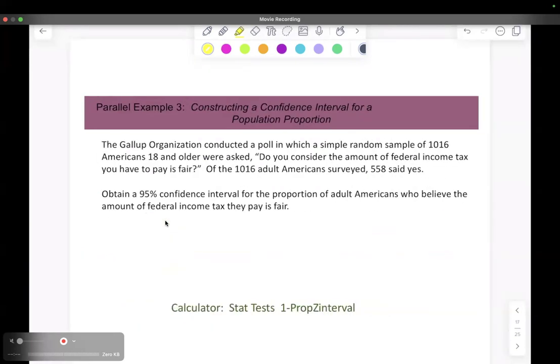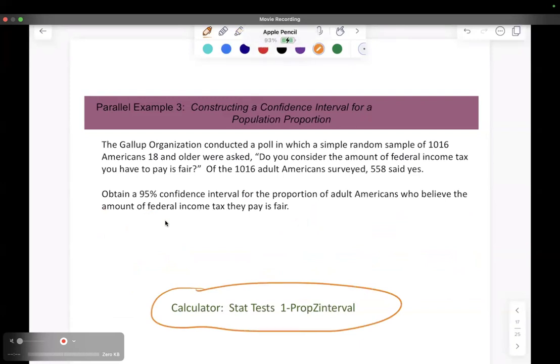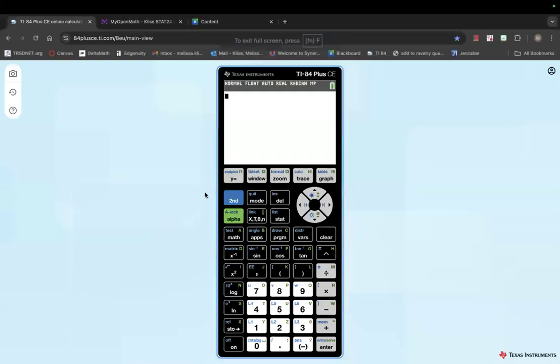So I'm going to give you the calculator function now. In your calculator, this is the function. Go ahead and write it down, and then we're going to go to the calculator. And the calculator is going to be so lovely for you. You're going to be pleased as punch, as they say. All right. So let's go to the calculator.